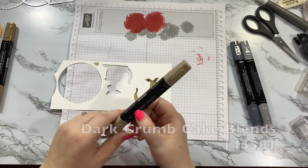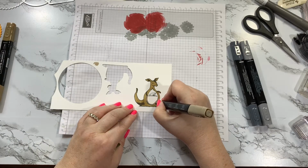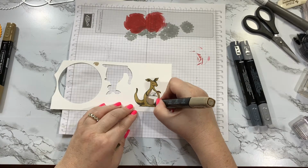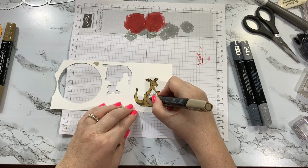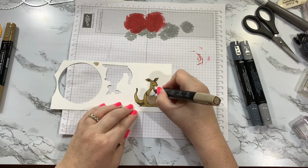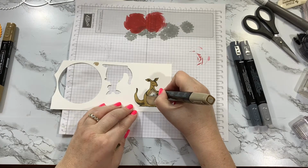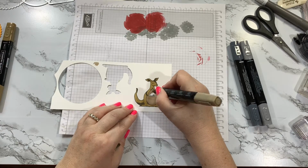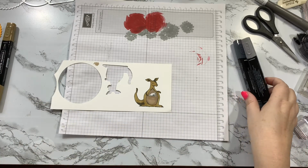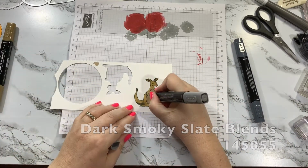Then I'm actually going to grab some crumb cake. I know, totally random, but I'm going to make his belly crumb cake, just so it's a different shade. And this is the dark crumb cake. I just want his tummy a little bit different color than his body. Go right up to Mr. Koala Bear there. Okay. Excuse me. And then I've got the dark smoky slate, and we're going to color in our koala bear.